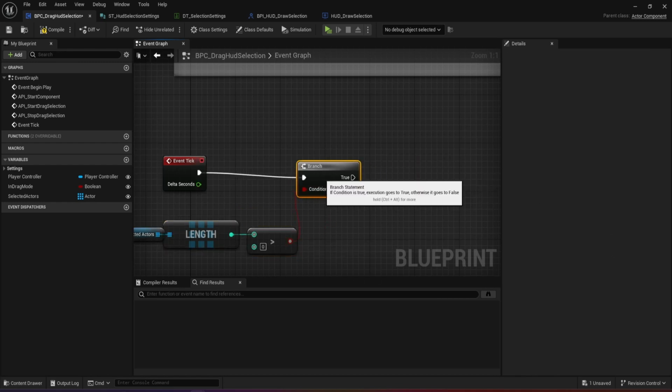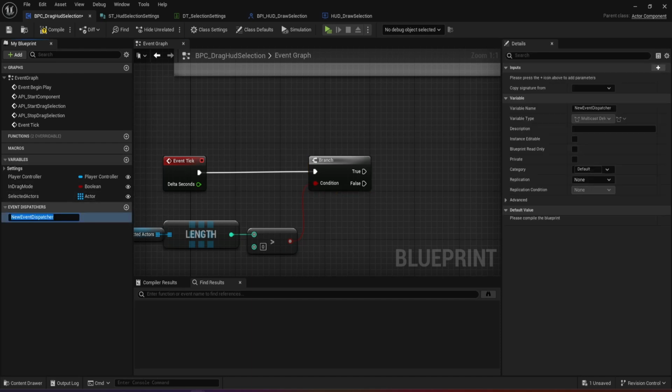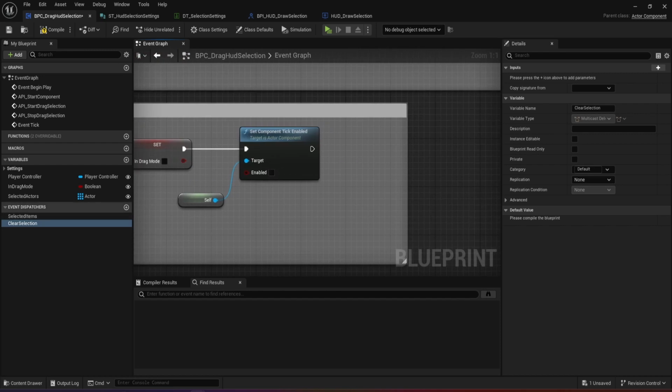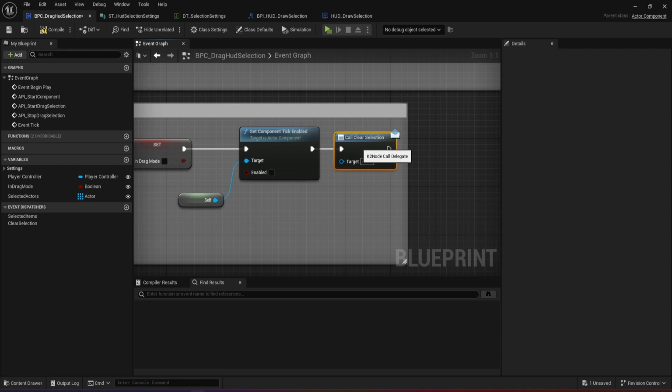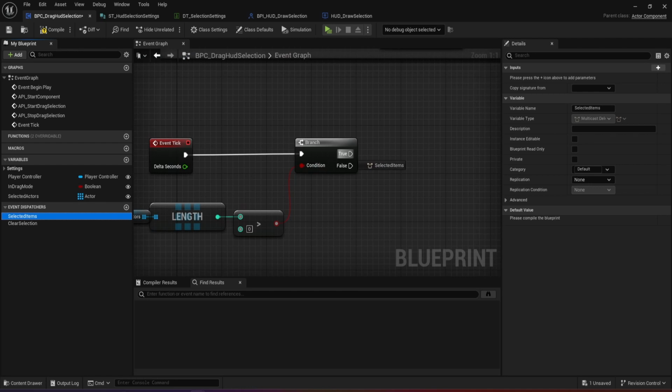And if it is, we are now going to create an event dispatcher, and this is going to be called selected items. We're also going to create another one which is going to be called clear selection, right? And I'm going to call clear selection here. Nice. And I am going to call the selected items right here.